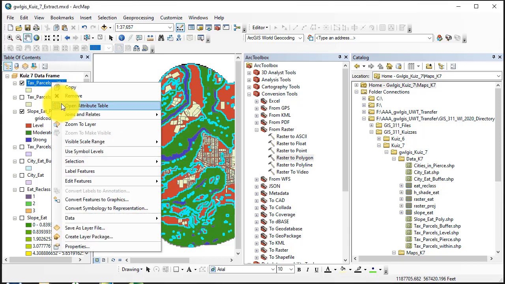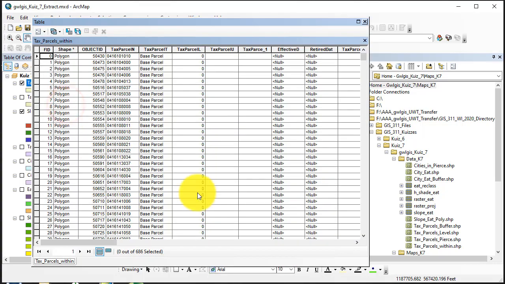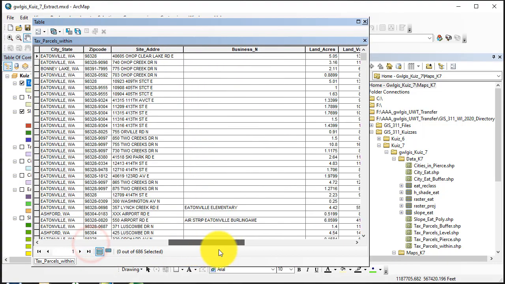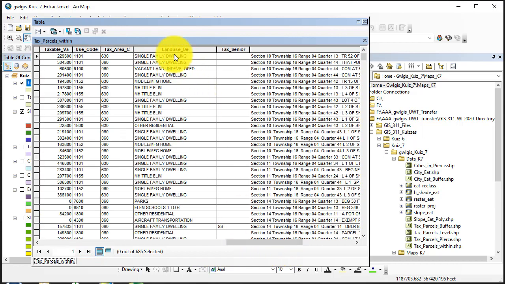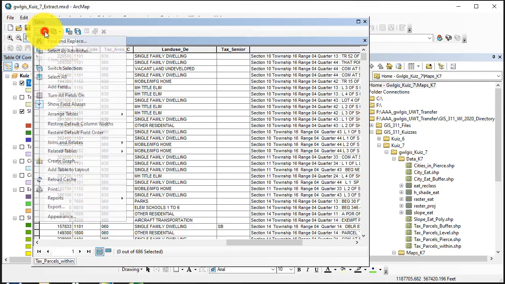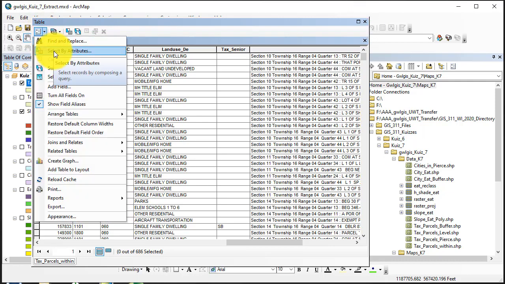Let's accomplish that task. In the attribute table, there's a column that tells us the land use of each individual parcel. So we are going to select those that are commercial, vacant, or industrial by using a select by location. Or, select by attributes.